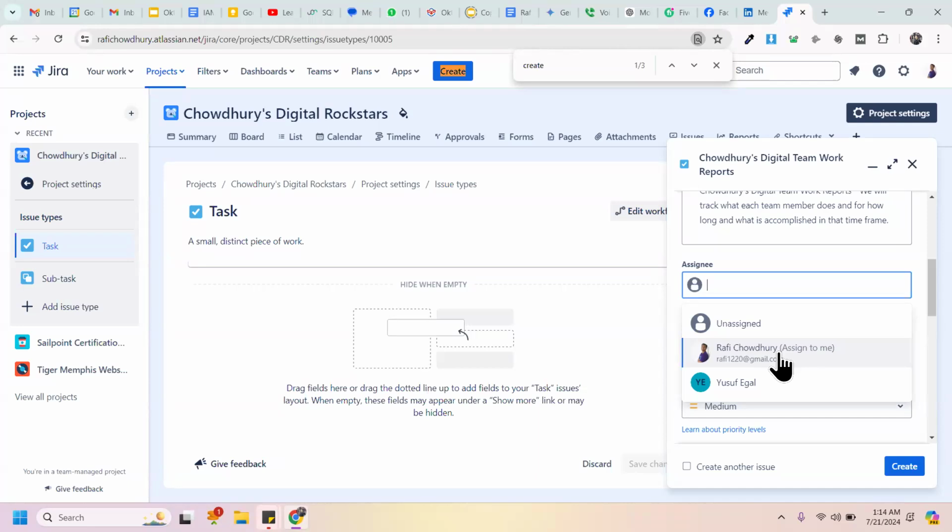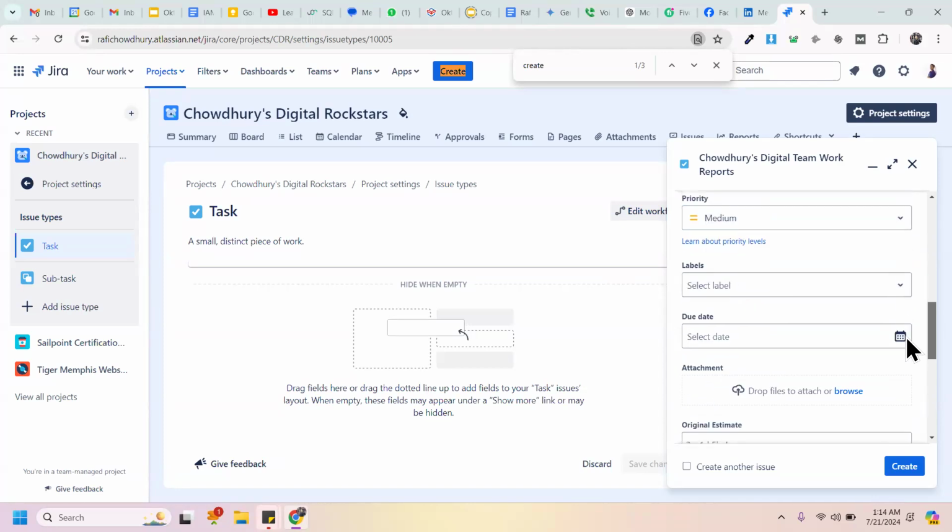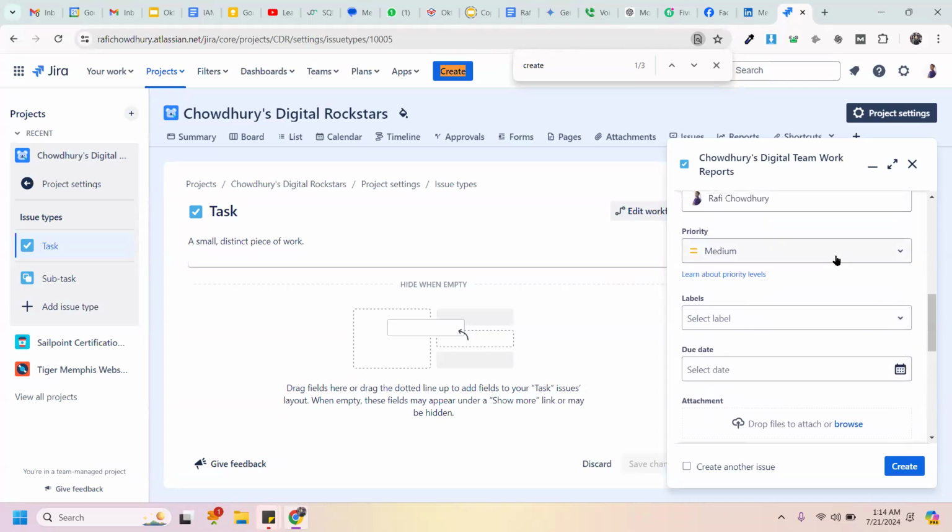Okay, so you can assign it to anyone. Whoever I assign it to will be the one to manage the project and take it step by step through each stage, like a project manager. Yeah, and this can also change. Once you have specified the assignee, it does not mean it always remains the same. The assignee could also change between the stages.